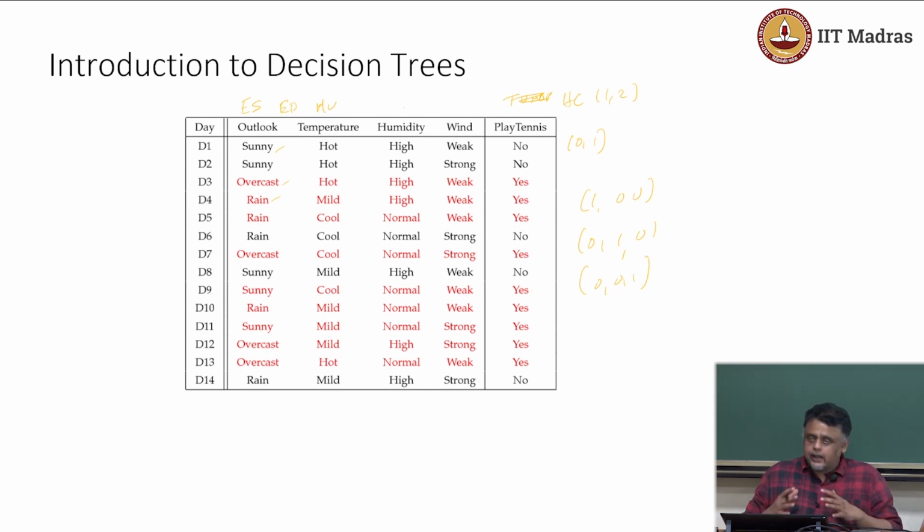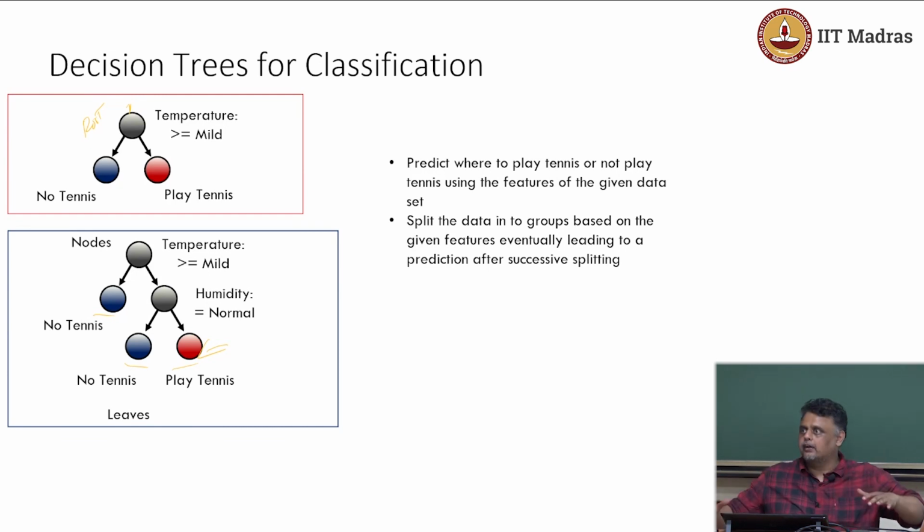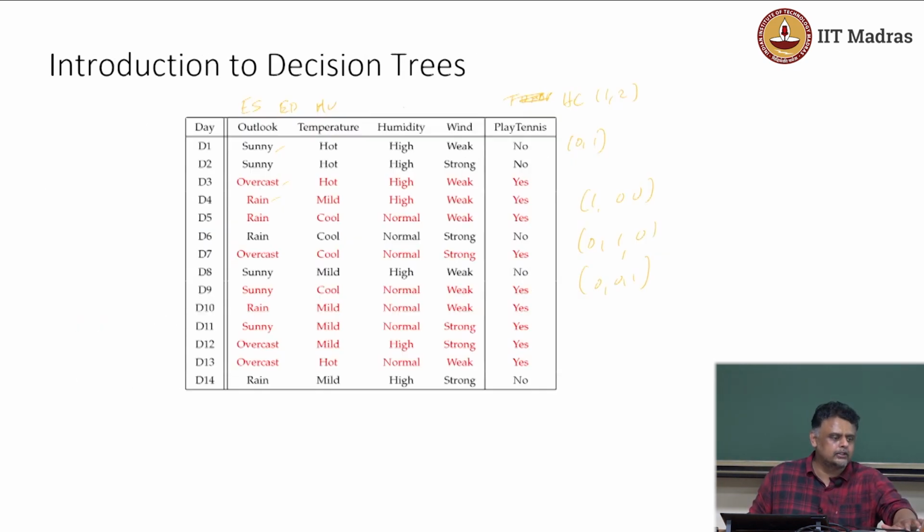When I say split, I really mean split, because the data flows into the next 2 nodes based on the split. All those which say yes will come to the next right node. All those which say no will come to the left node. The data itself will be split. On the remaining data, you choose another feature and you split so that you get the best possible result. When I say best possible, you want to be right 100% of the time.